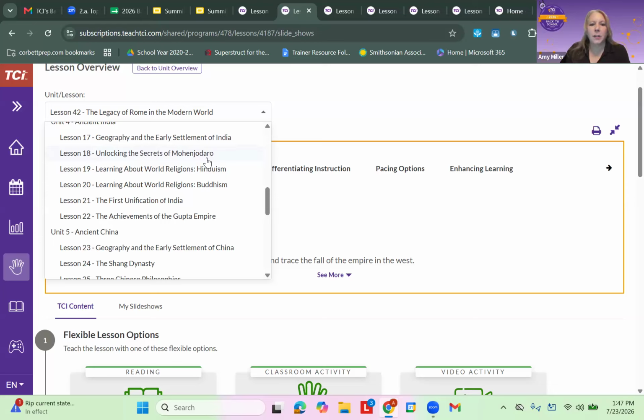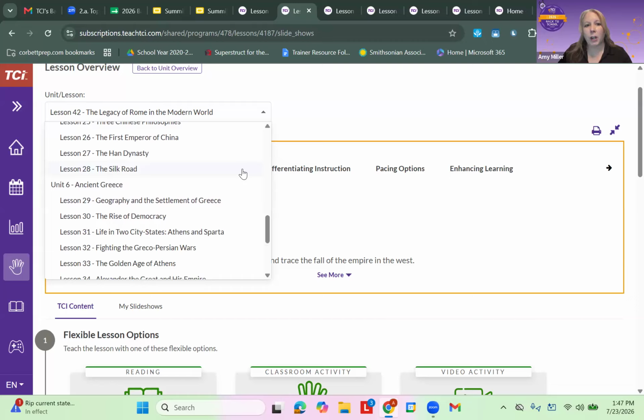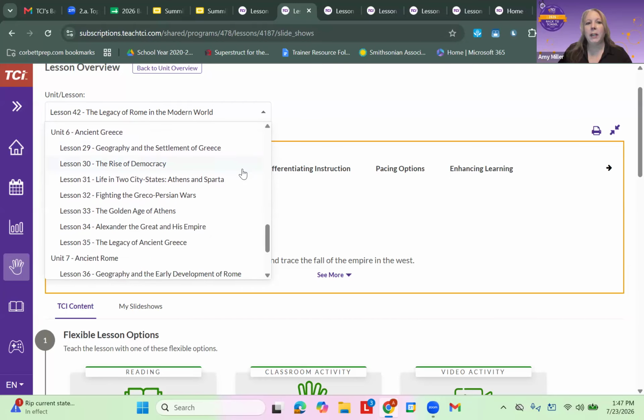The geography lessons are important as well. But you'll notice that when I went through the lessons, pretty much all of them had a geographic component that you can incorporate into that lesson as well. So it's not to avoid the geography lessons in this curriculum. It's just to highlight that they are also available within the lessons themselves.